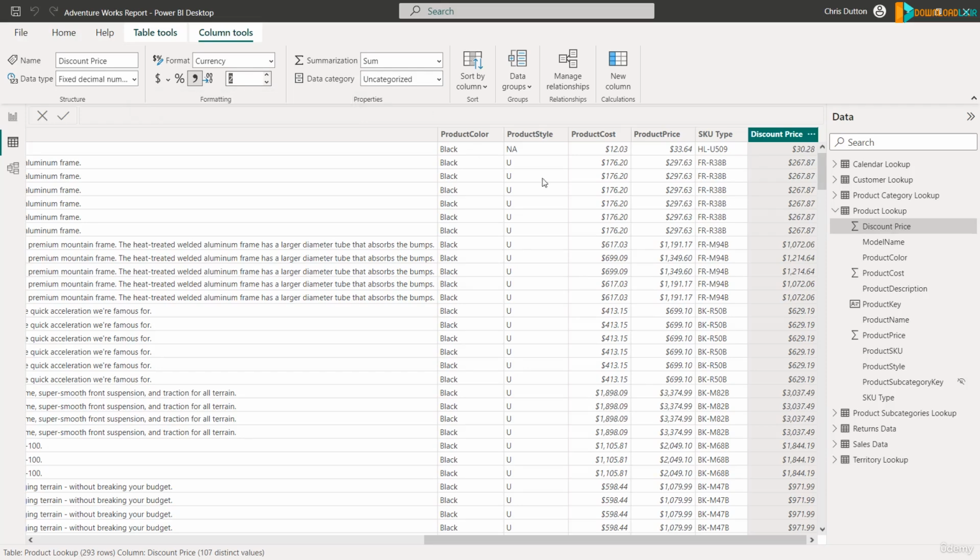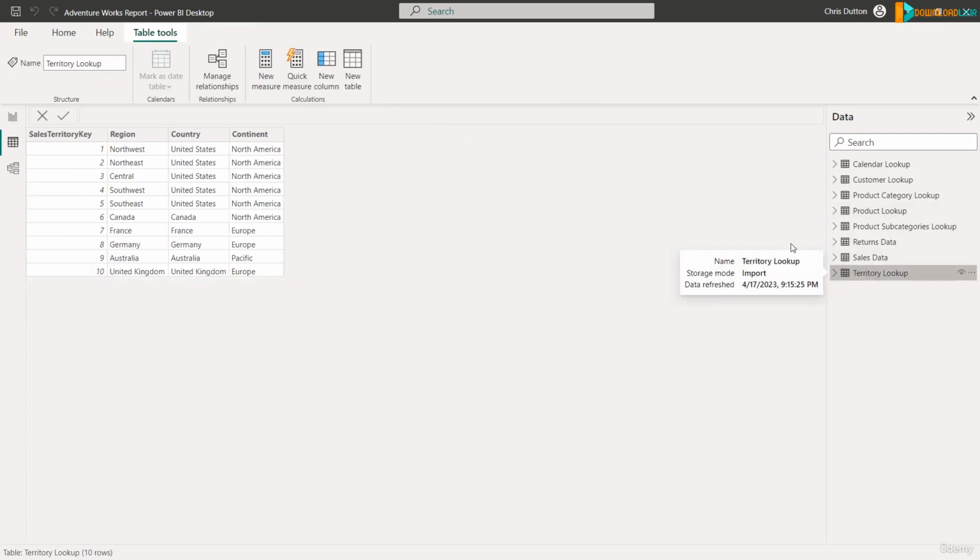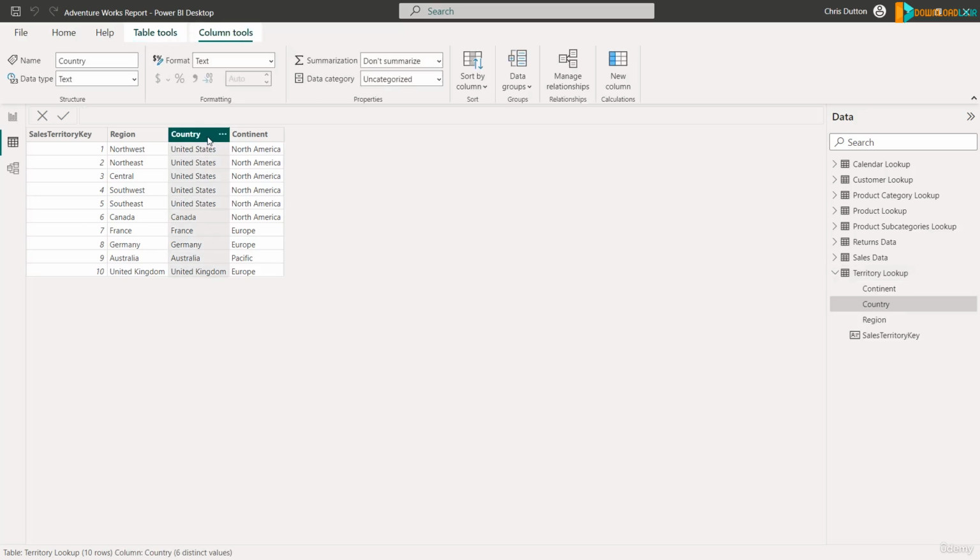Last update is to assign some categories to those fields in our territory lookup table. So let's jump in there. I really want to focus on country and continent specifically. So let's start with our country field. And here's our data category option right here. And I'm going to scroll down and find country. Now note, this first option, this is county, which is different. This is not a country, this is a county. I've made this mistake so many times. We get so many questions about this. Make sure you read closely because country with an R is right down here. So let's go ahead and select that.